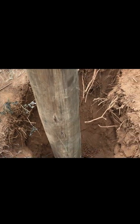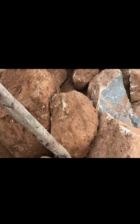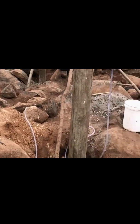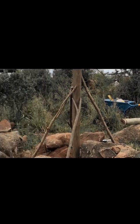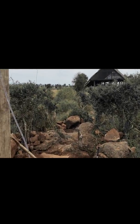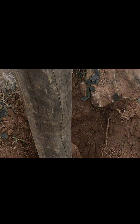In order to get the foundations, I've had to go pretty deep, and with lots of rocks having to come out. Wowza. But we're getting there now. A few more bits of wood gone up. At least we'll have the foundations. We're just going to do the door that side to go through to the bathroom. And now we're just making sure everything is setting, and then we'll do the foundation rock.